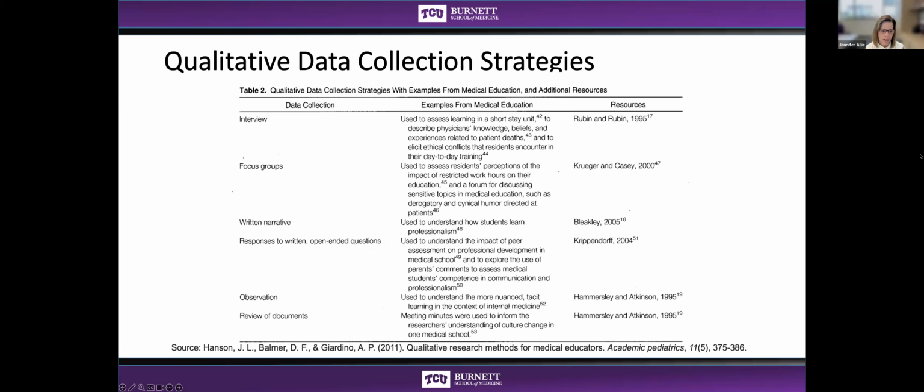So I want to walk through a couple of different things. Dr. Kidder's already walked through how you can start to think about different types of qualitative data collection. And this is a sampling. There are multiple ways for you to think about qualitative data. And so I want to walk through that. One of the questions that we get, can you go to the next slide?